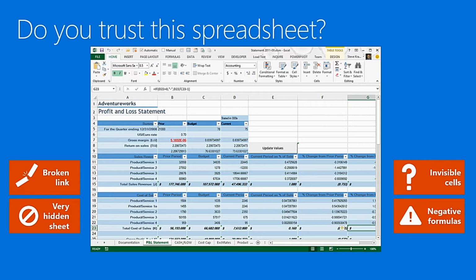The prize for anyone who knows what a very hidden sheet is. Anyone? A very hidden sheet, the sheets can have multiple properties, but you need to go into the Visual Basic Studio to change the very hidden property, and that sheet can't be hidden or unhidden by right-clicking on the tabs down below. Exactly right. Great answer.